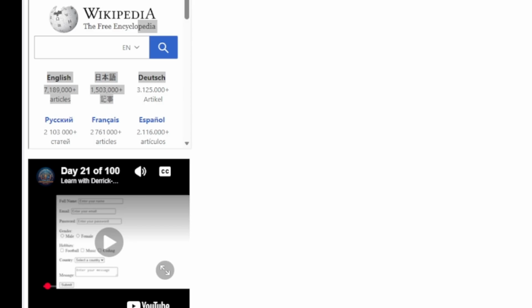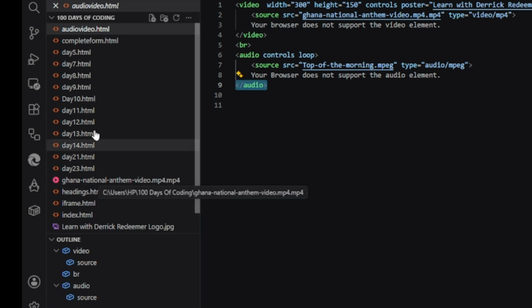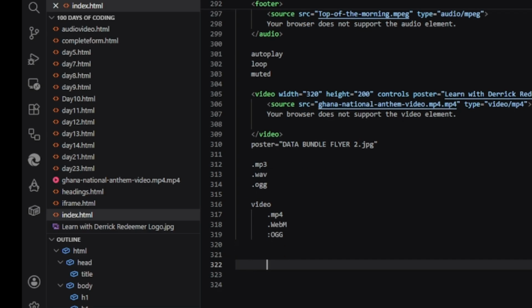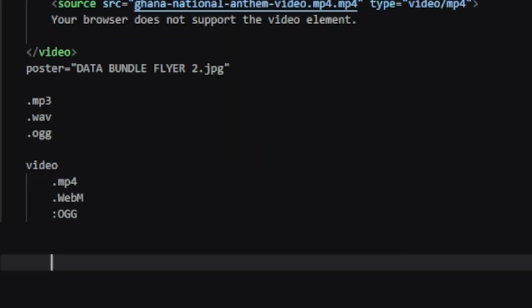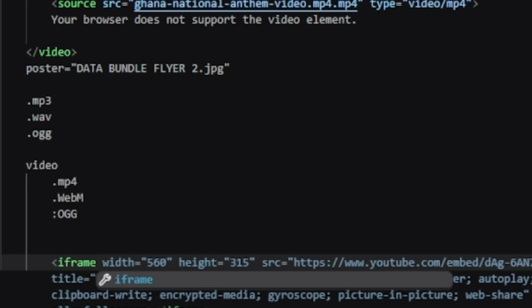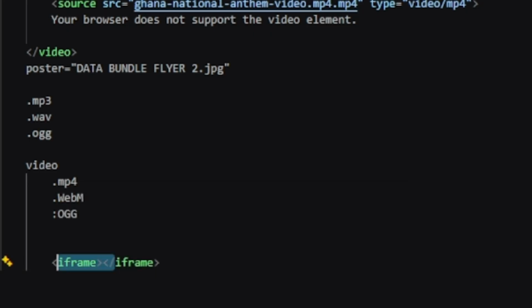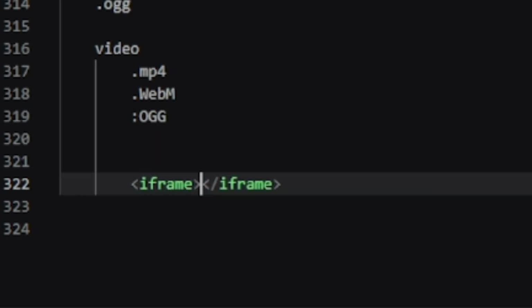I've been talking about the iframe element. Someone might be asking, what is the tag for that? The tag is iframe. This is the open tag, and this is the closing tag for iframe. So the word iframe means what? Inline frame. The i means inline, and then we have frame. An iframe allows you to embed another web page or online content inside your current web page. Think of it as creating a small window inside your web page that displays content from another source.